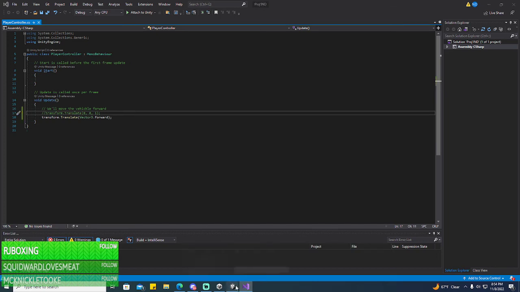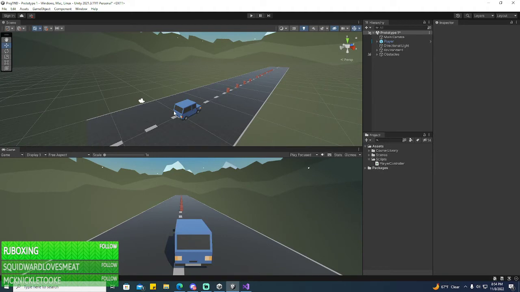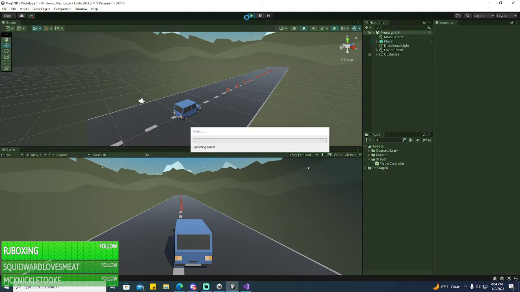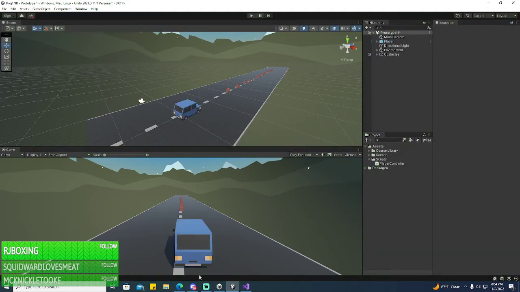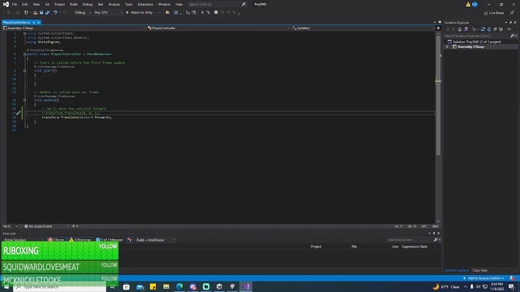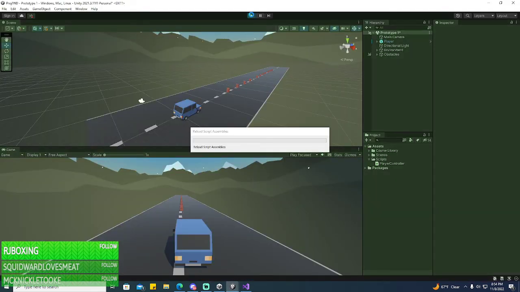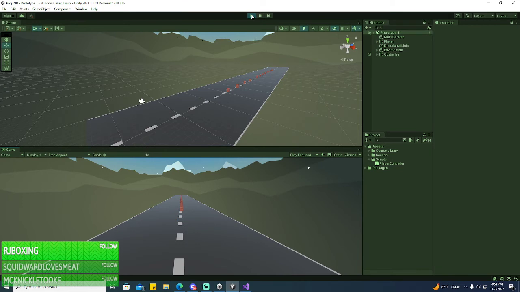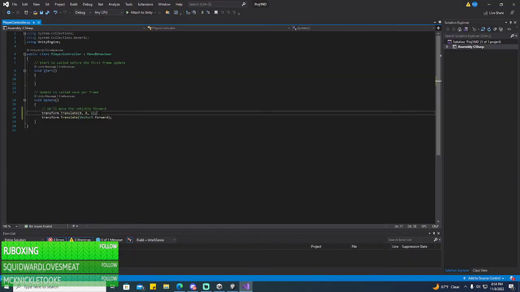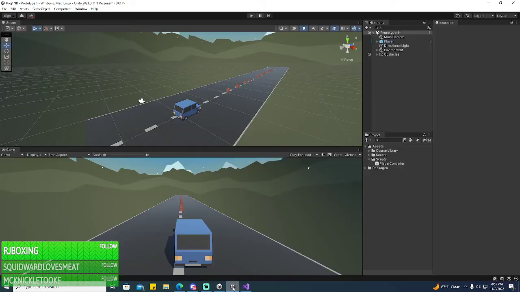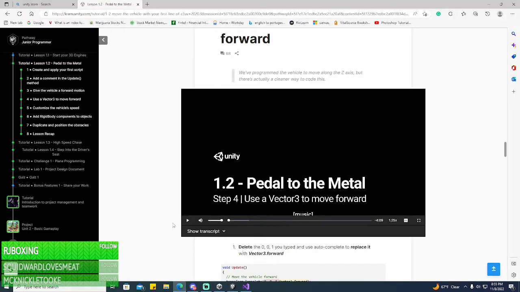Save. So obviously this will do the exact same thing that I was just doing before. But I want to see if I leave two versions of it, will it? Because this shouldn't error out. I wonder if it will go double as fast. Yes, it does. Interesting. The update method, mad powerful. Okay. Next video.